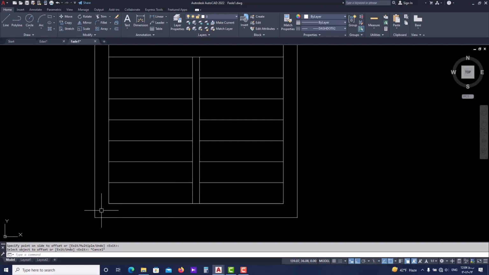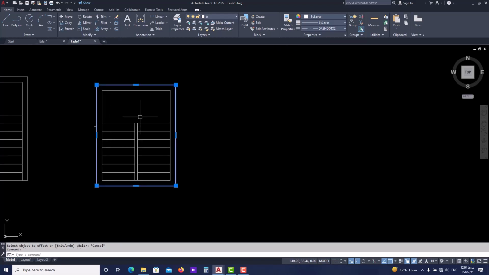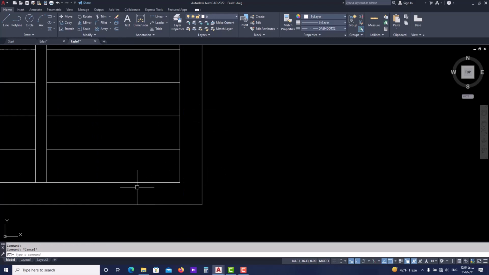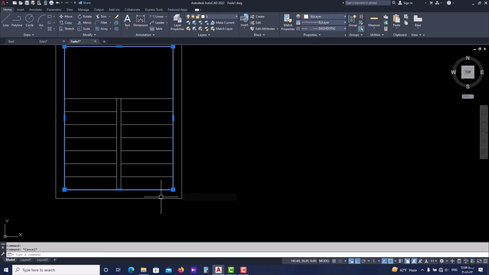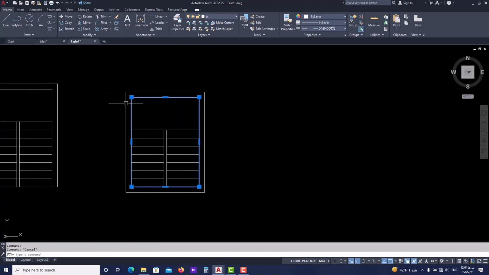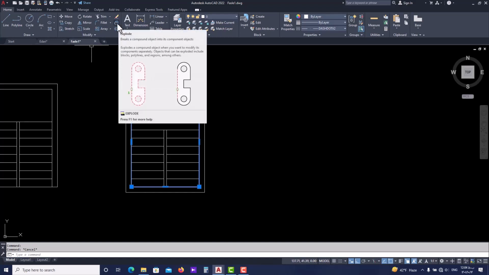We're going to work on these later on. Now, we didn't draw this wall with different lines. We used a rectangle, so as a result, I can't connect these walls like the walls before. So if you want to create some kind of a separation in our walls, we have to use this command called explode. Let's take a look at its icon up here in the box. This is explode.